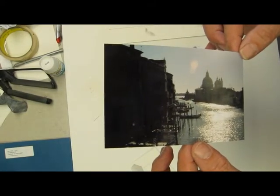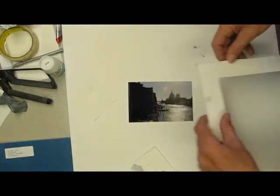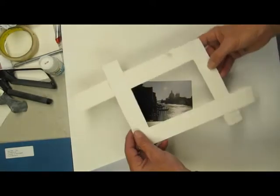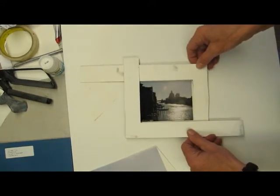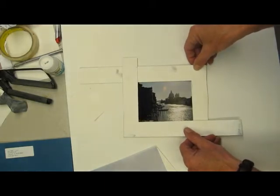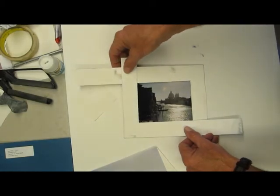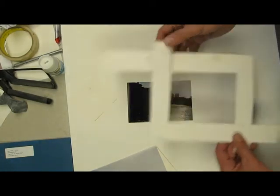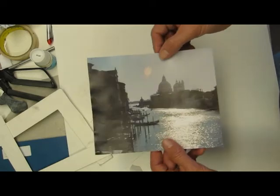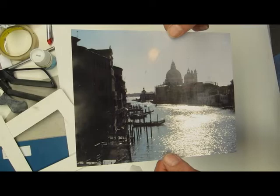So first of all, you go to Venice, you take a picture and hopefully it's got some good mood. Then I take my photos and I nearly always will take these L-mats — two L's — and I turn them like this. On nearly all of my photographs, whether it's on the computer like this, I will zoom in and find a composition that I think works pretty good. This stage right here is by far the most important part of anyone's painting. We have to have a good composition — so much more important than color and technique. So once you find your composition, here it is, here's what I'm going to paint and I enlarge it. That's my composition; I'm going to try to paint that.